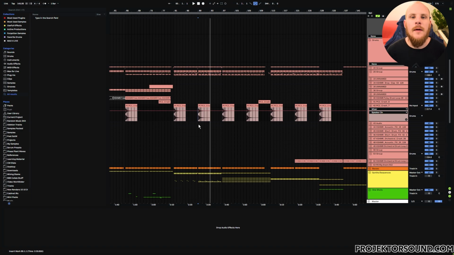And that is one of the ways that I like to differentiate the start of a section with the halfway point of a section. That is usually how I layer my crashes. As I said, this is 8 bars. And of course, a whole section is usually 16 bars.